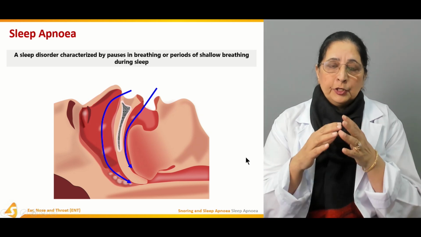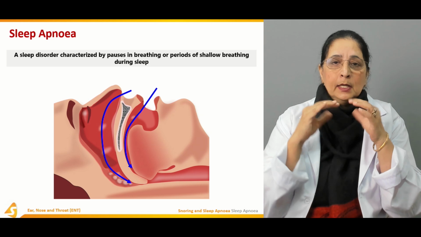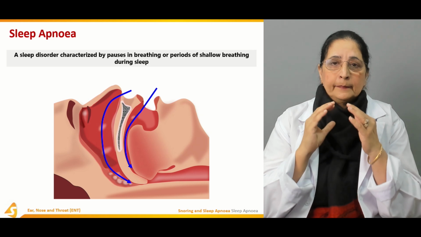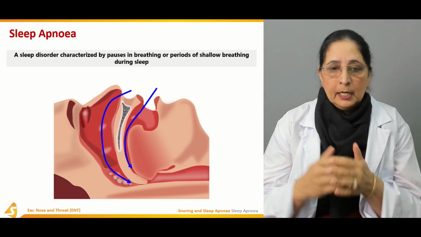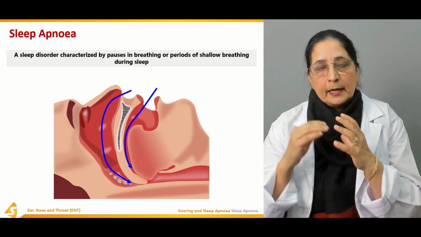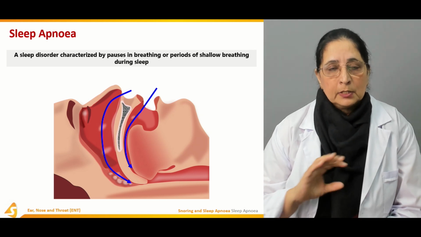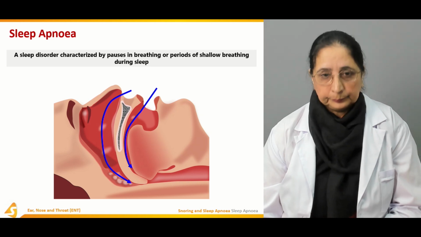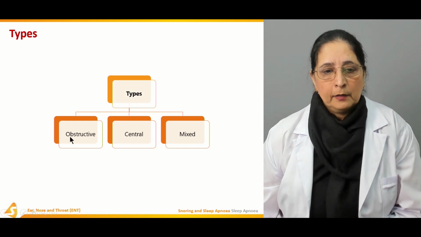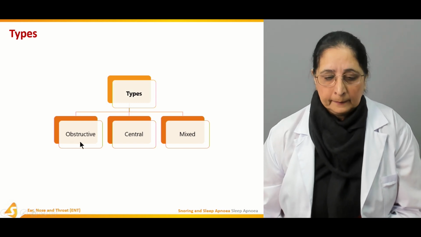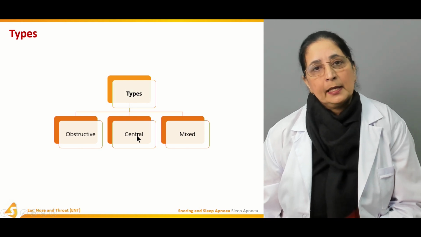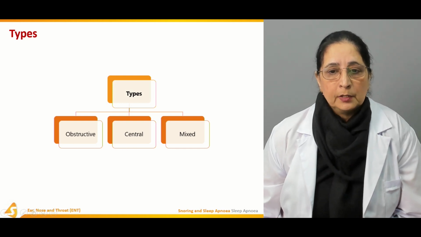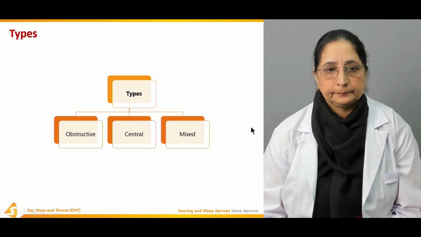And we already mentioned that when the mouth is open, there is obstruction. The soft palate can cause blockage of the airway, and when the mouth is closed, that obstruction is relieved. So something is happening during the sleep that is causing the apnea. Different types, we have the obstructive type of sleep apnea, the central type, and then the mixed type, in which we have both the obstructive and central type of sleep apnea.